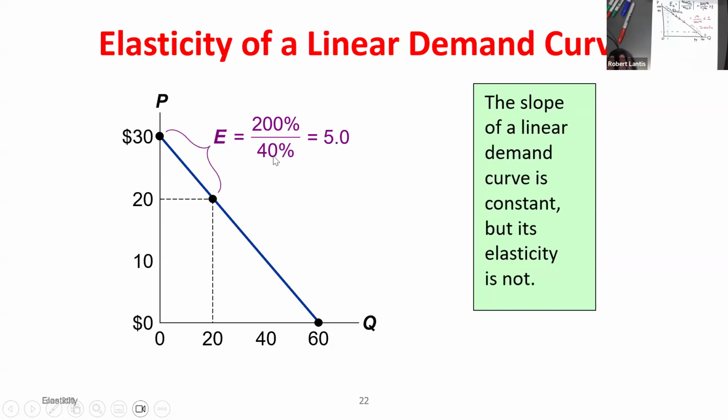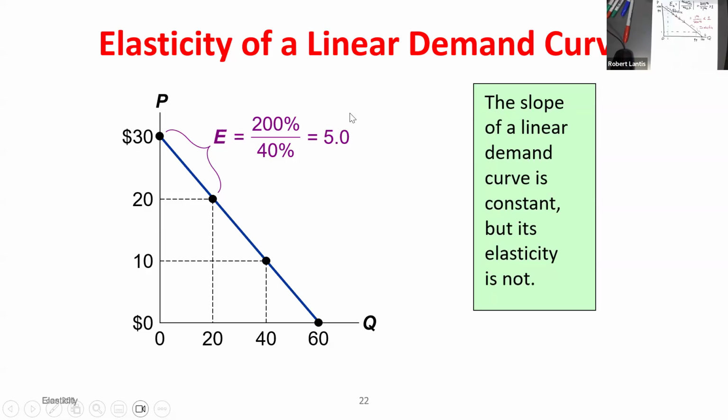Now, if I do the intermediate calculations, I'll actually end up with what? 10 over 25 is 0.4. So it'll be in decimal form, but I'm writing it in terms of percentages here. If you were to do this calculation, you would find 0.4 in your denominator. What's the midpoint method for the percent change in the quantity demanded? Well, I'm going from 0 to 20. So that change is 20 units divided by the average of these two numbers, which is 10. 20 over 10 would be 2. As a percentage, 200%. So notice here, when prices are high, I have elastic demand.